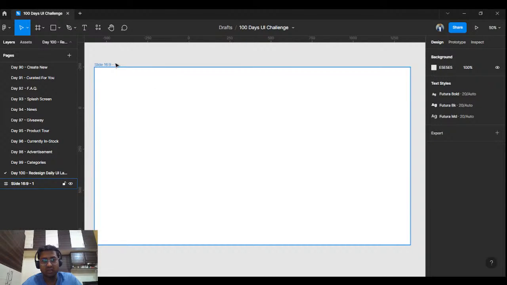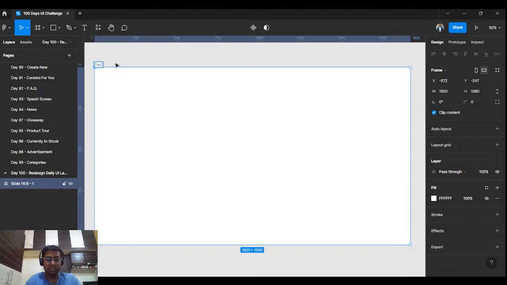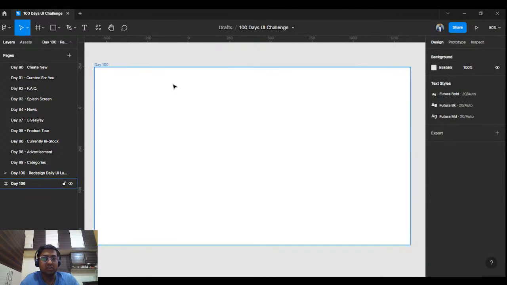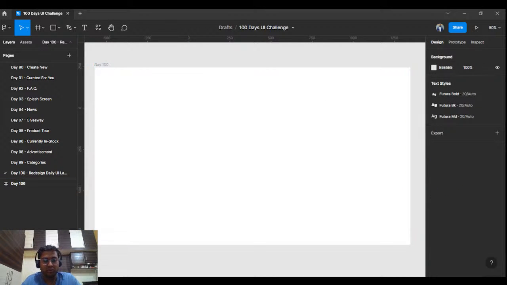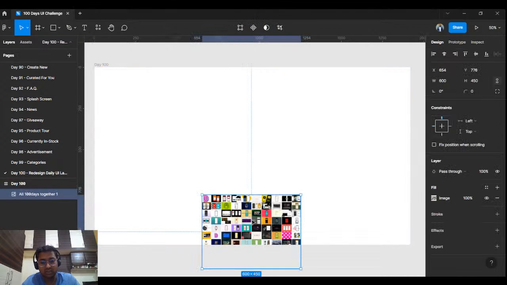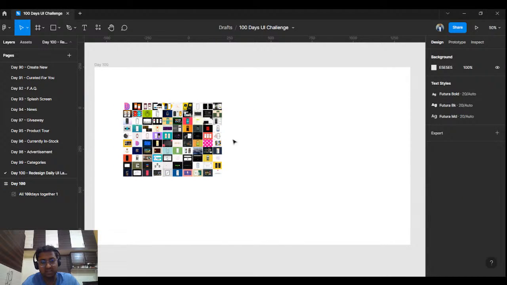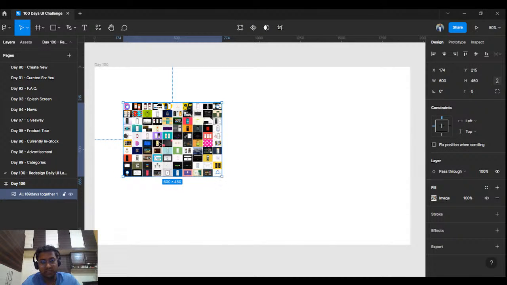Just moving it around. Day 100. I was thinking, let me do something like the Gumroad design. That's one option I got, and the other option is to just use the background. I've already created the background using Photoshop because it's my final day. I want to be prepared, so I'll drag it here so you can see this is my design, my 100 days.